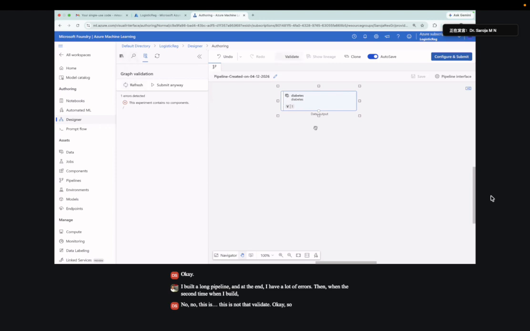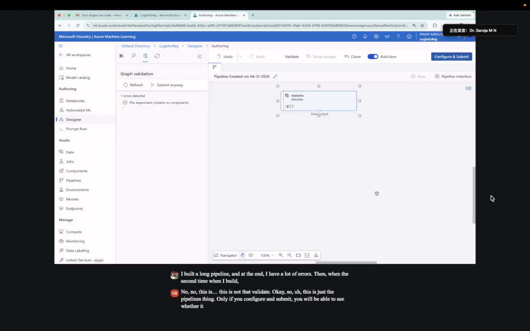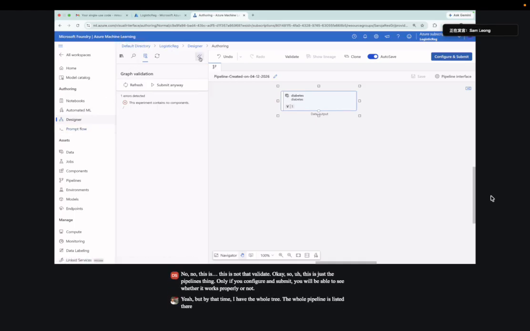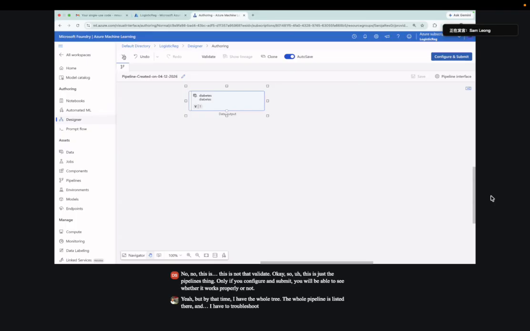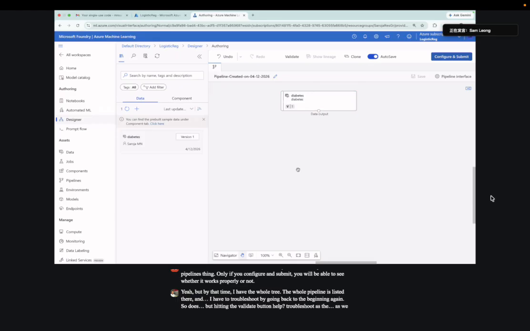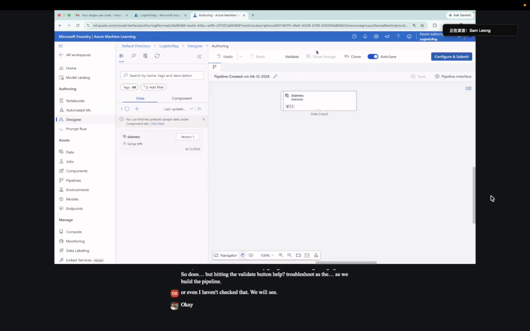This is just a pipeline thing. Only if you configure and submit, you will be able to see whether it works properly or not. By that time I have the whole pipeline listed there, and I have to troubleshoot by going back to the beginning again. So does hitting the validate button help troubleshoot as we build the pipeline? Even I haven't checked that. We will see. Okay, thank you.